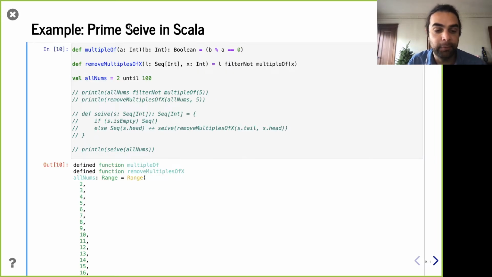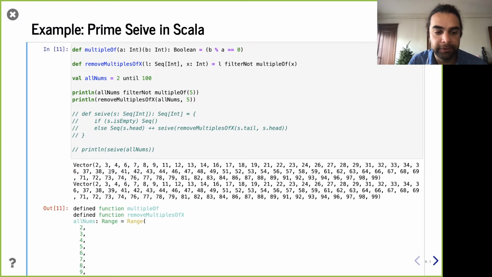So go ahead and run this real quick. We're defining some functions. Here's the range. But when we go ahead and see what happens, for example, these two lines are equivalent, right? Basically what we're doing is, I take all my nums and filter them if they're multiples of 5. See, 2, 3, 4, no 5, no 10. We're removing those parts.